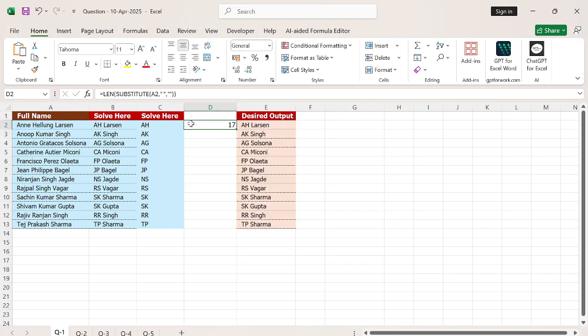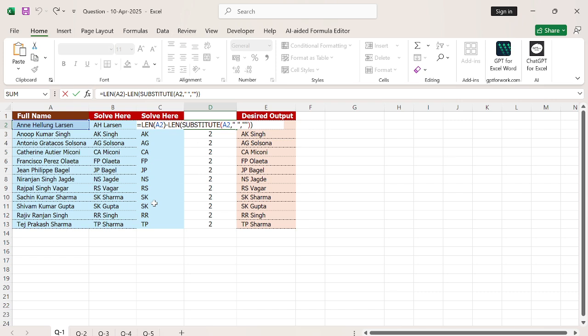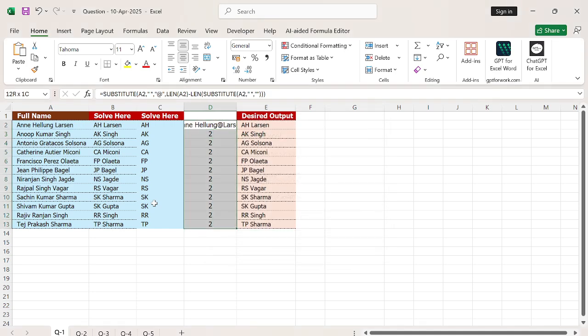For example, now without spaces the length is 70, and minus the actual length. The actual length means where the spaces are counted. Now it has given us the number of spaces. For example, if I drag, it will give me the number of spaces, 2. And now again use SUBSTITUTE, select this cell. Instead of space I want the at-the-rate character. The instance number is stored from the length function, the function which helped us get the number of spaces. Press enter. This is what we have got.